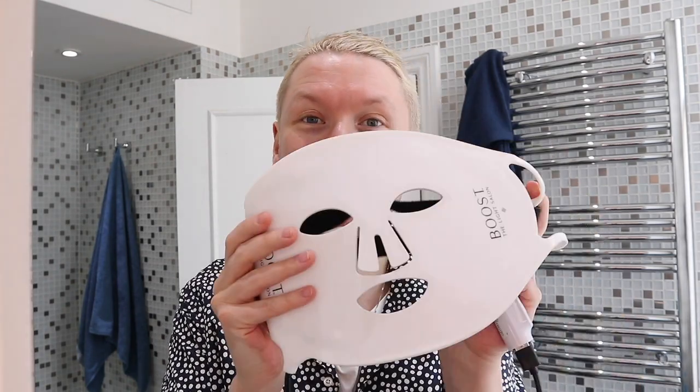I've got a really cool little gadget that I'm going to show you now. It's actually got a few of Ralphie's hairs on it that I have to wipe off. This is a boost mask. Now I'm very lucky because my best friend is the founder of a brand called The Light Salon, and basically you can go and have treatments in store. They're available in the US, at Nordstrom, in certain Nordstroms in California, I believe, and also in the Nordstrom in New York at the moment.